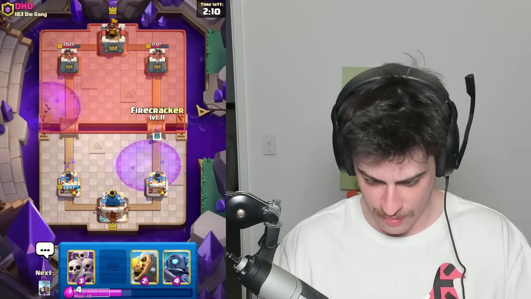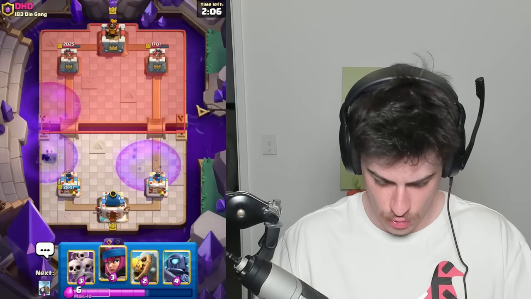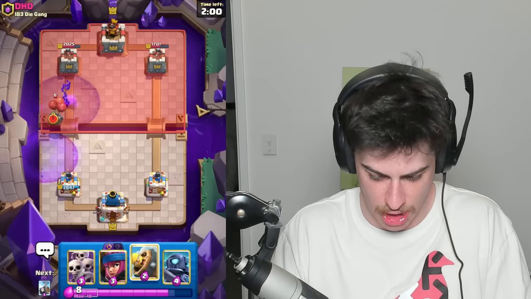I want to try and get an evolved firecracker in the middle where there's a rage and it just can't die. Okay, Supercell, can we spawn some of these in the middle of the map? Half the map is... it's just not hitting right now.